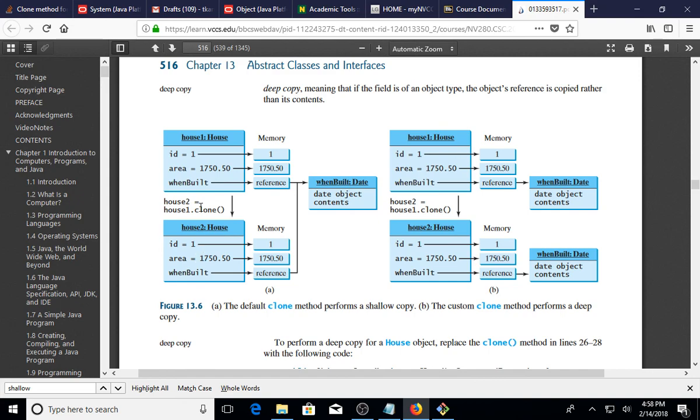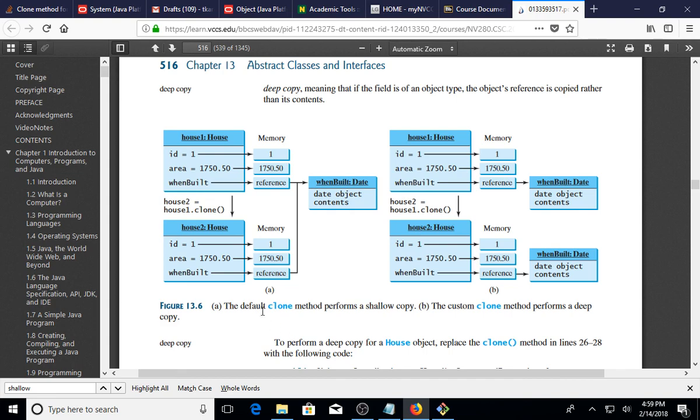So even though house 1 has ID equals 1 and area with the same value 1750.5, when built, we don't really store the value, we only store the reference to the date object contents, right?